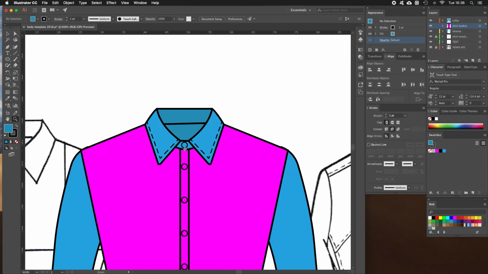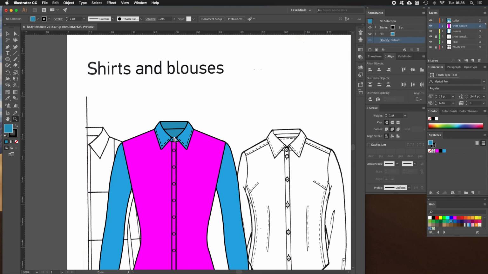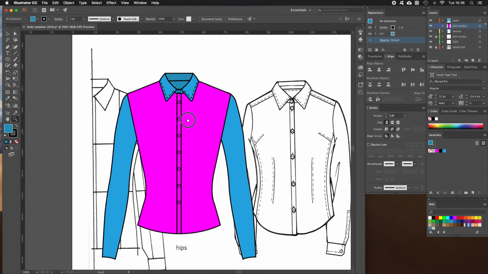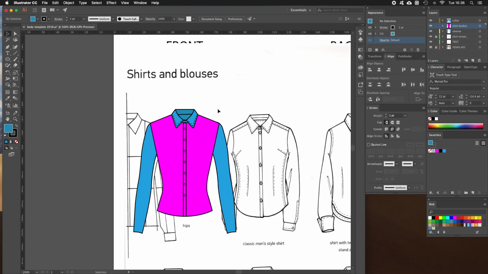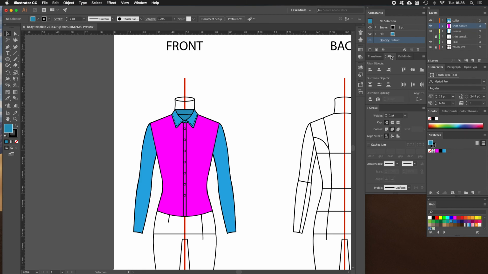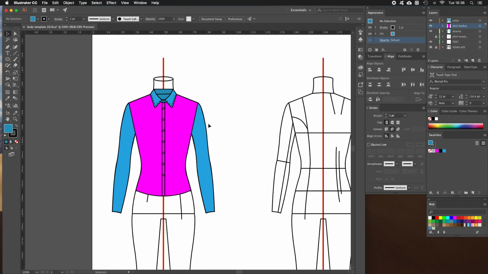Alright, so one thing that you should know is depending on your style of your shirt, whether you've got a center back seam or center front seam. Okay, so again, it's not the nicest thing that I've ever designed, but it does show you or give you an idea as to how this would look. Okay, so now all we do is we need to copy this, reflect it, and take out the collar.